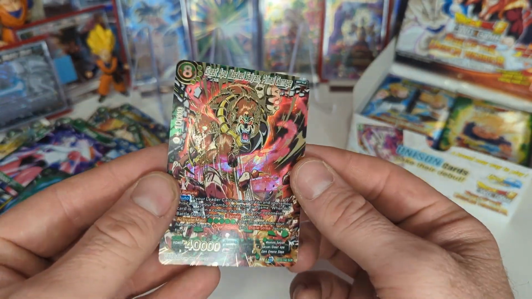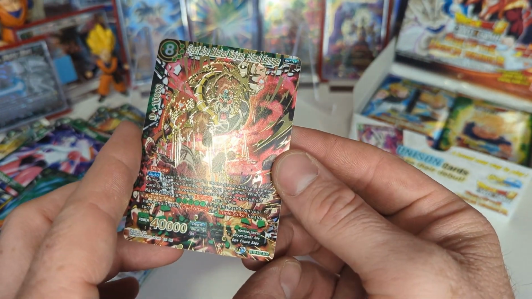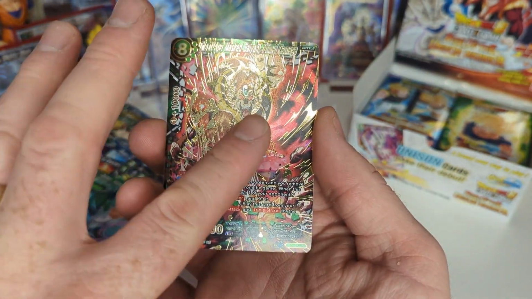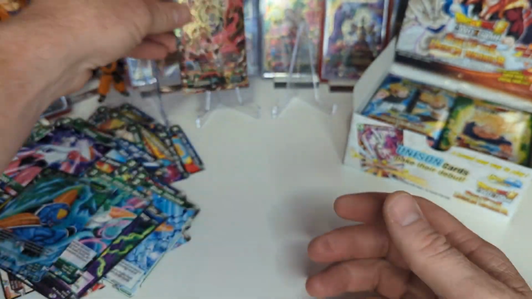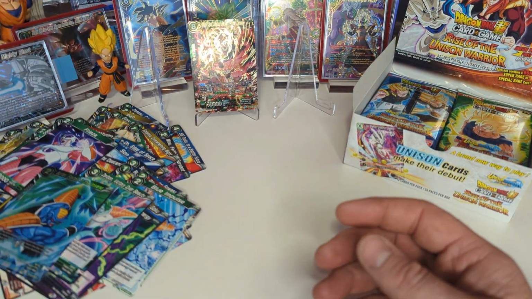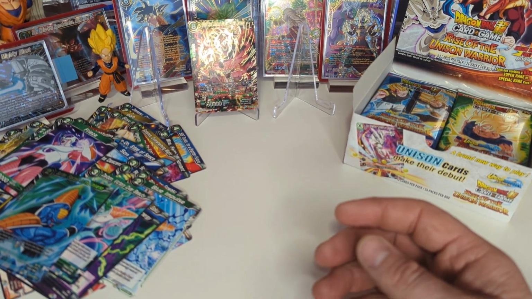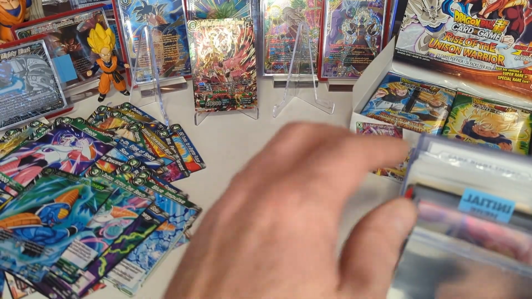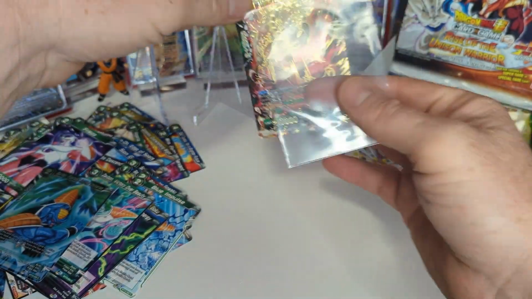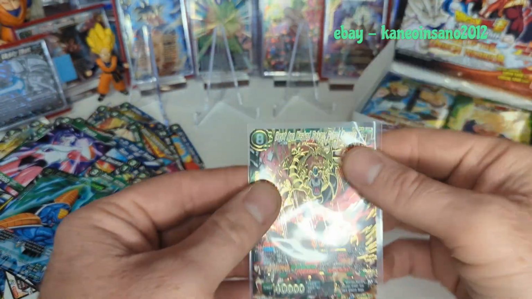Whoa! How is that? Grade 8, Master Saiyan, Primal Carnage. Dang. That's a secret rare. Not the super rare. Look at that, man. We've pulled a couple already. Oh, no. I think I'm gonna do this. Get my sleeves out quickly. Where'd I put them? Got my pack of sleeves. Look at the card, man. The shine, you can't even see the picture, it's got so much shine on it.